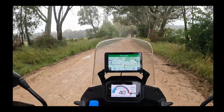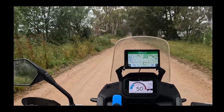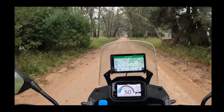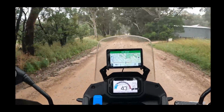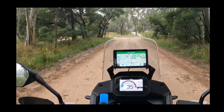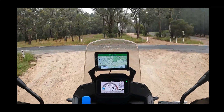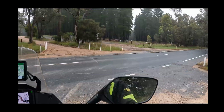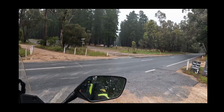I'm just trying out this dirt road here. It's sloppy in places. I've just got the standard tyres on, the OEM tyres that it comes out with. I've got it in rain mode here. Yeah, I don't know, run it in rain mode, it just drops the power down, doesn't it? And drops the traction down. Seemed to work okay. Pretty happy with that. I think I'll just hit the old tarmac on the way home, because the more of these dirt roads I do, the dirtier the bike's going to get, and I'm not really feeling like washing it because I'm lazy.